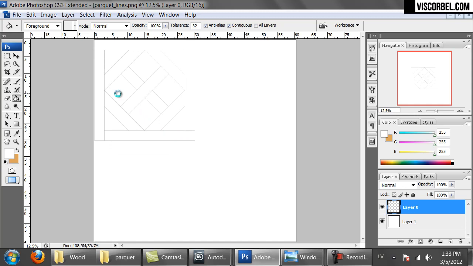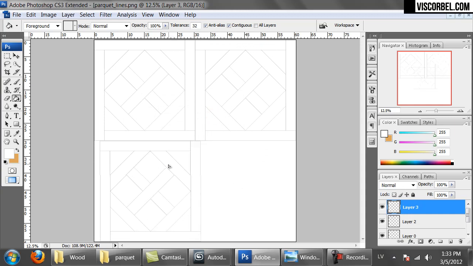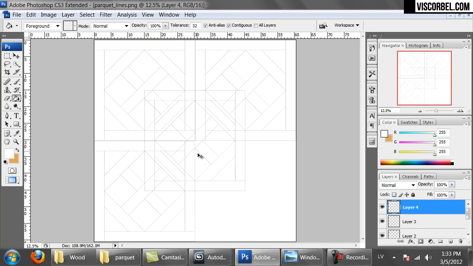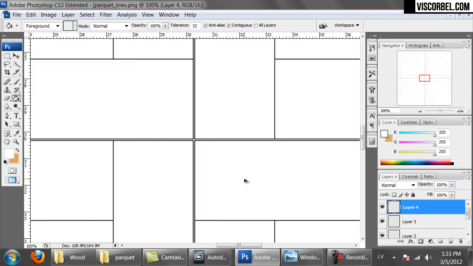Move this to the corner, paste again, move to the other corner, and do the same for the rest of the corners. Okay, so there are some slight misalignment issues here.